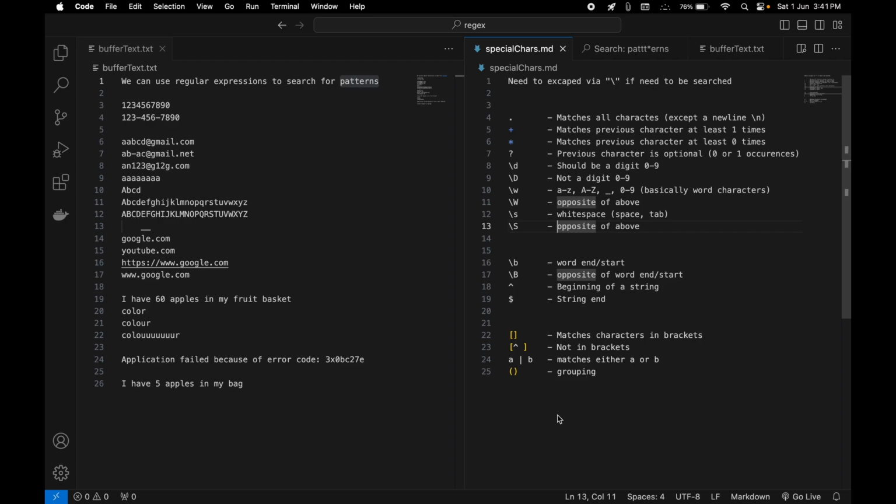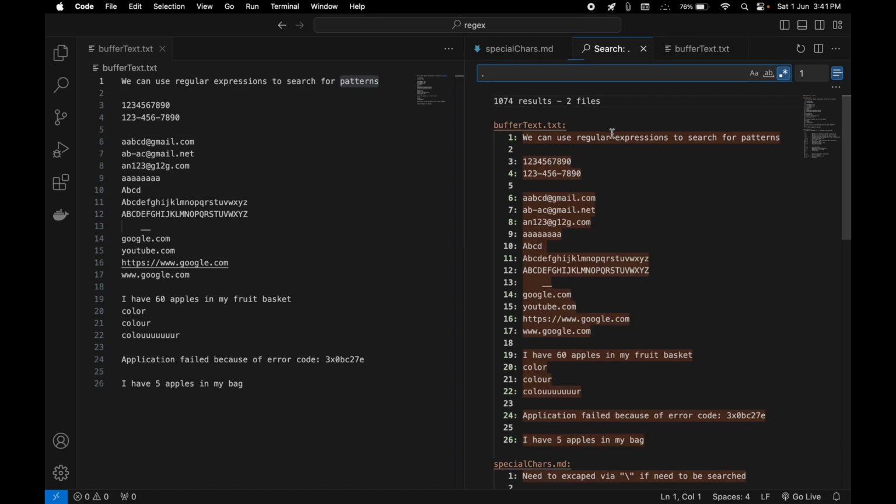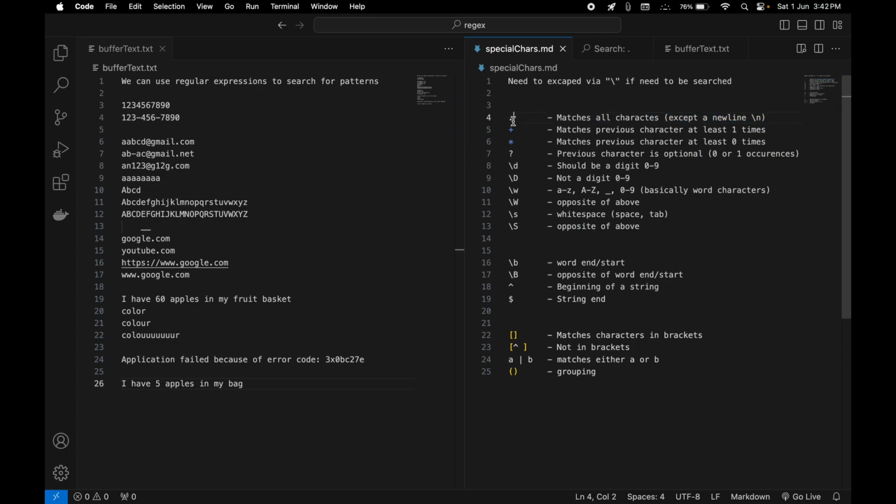Now let's look at some of the wildcards the regular expression has for us. Let's start with the dot. What the dot does is that it basically matches all the characters except a new line. So if I type a dot and hit enter, you see everything is getting highlighted because it is matching with everything. Let's come to the next one. This one was easy. These are basically used in combination with each other and you can make marvelous regular expressions if you learn how to use these four properly.